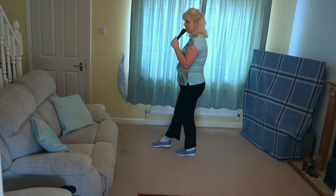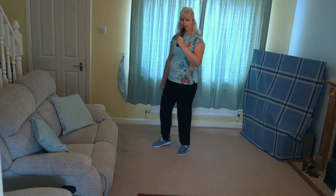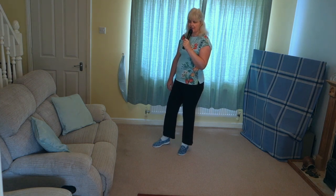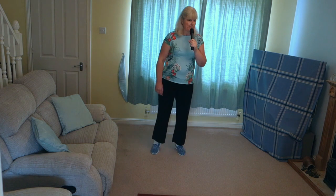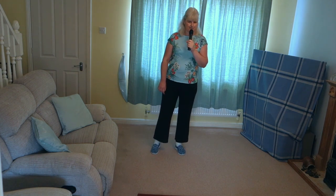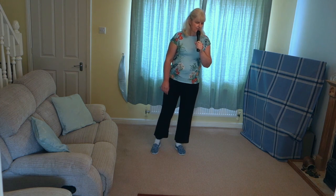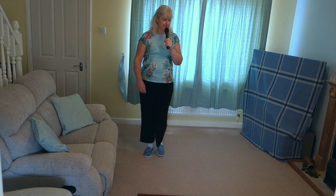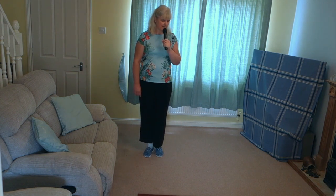Touch your right forward, paddle yourself 1/8 of a turn to the left. So you should now be facing 7:30. And repeat. Touch the right forward, paddle 1/8. So you're now facing 6 o'clock. Cross rock, right over left. Recover your weight on the left. Step the right to the side. Touch that left beside the right.